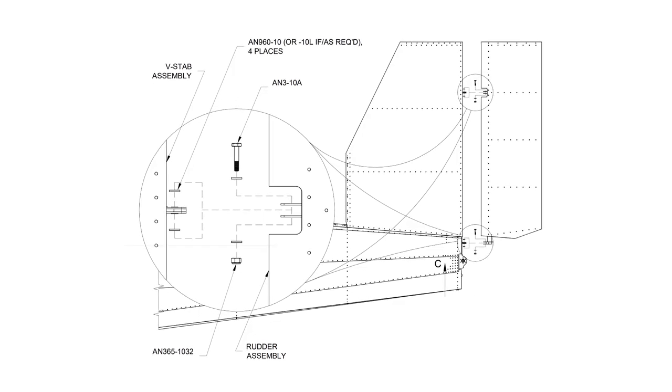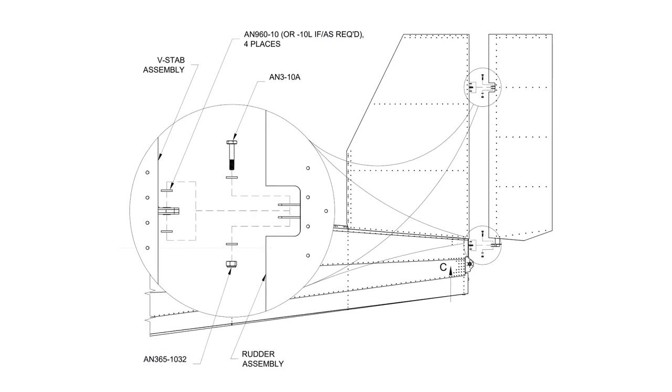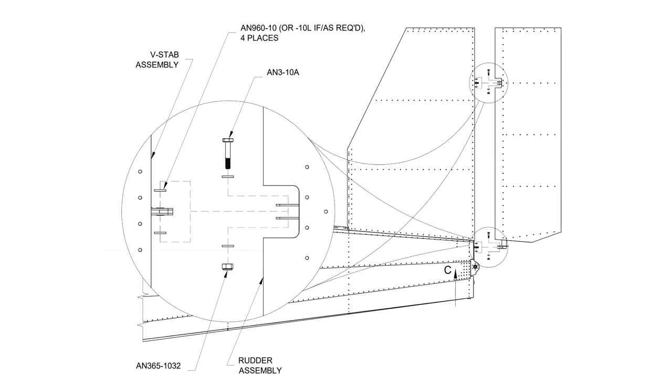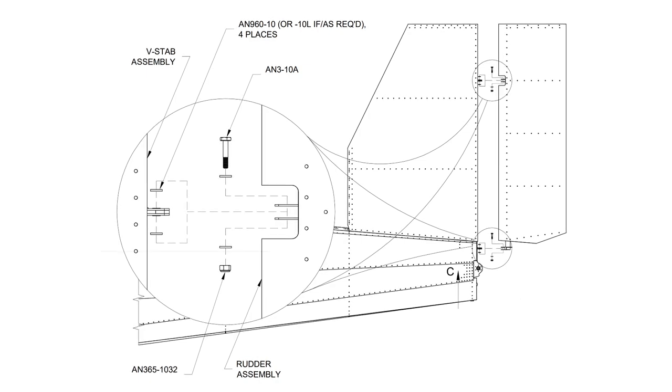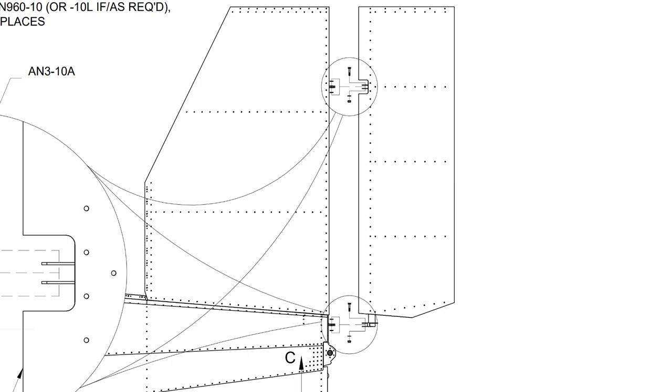In this video, I'm attaching the rudder to the tail cone of my RV-12iS. Unlike the vertical stabilizer, the rudder will not be permanently attached, so it can be removed later for painting. The top hinge of the rudder can be difficult, since there isn't much room, especially for fat fingers like mine.